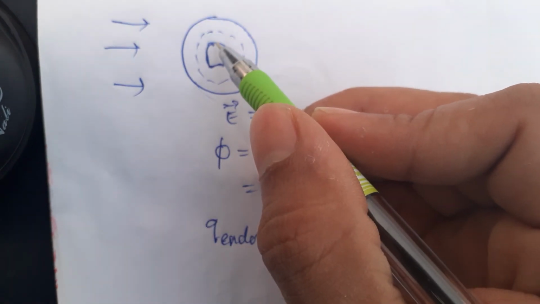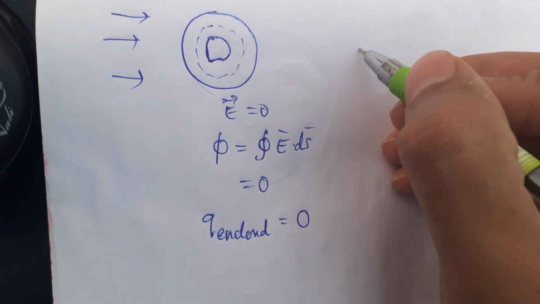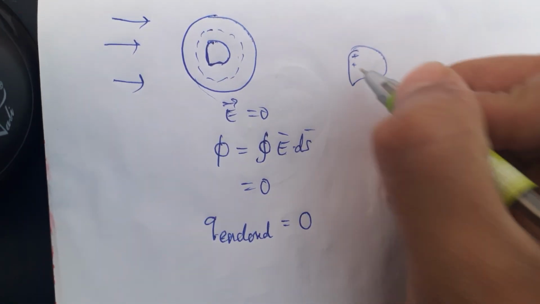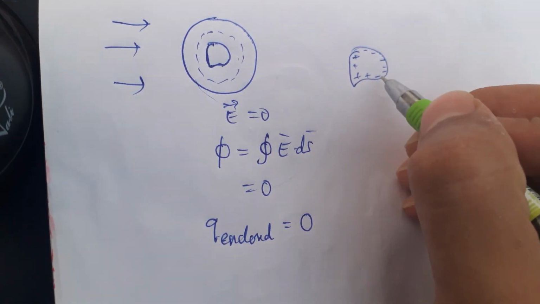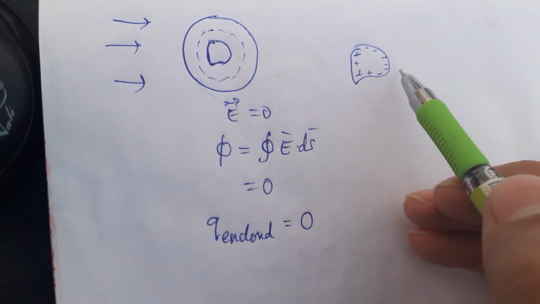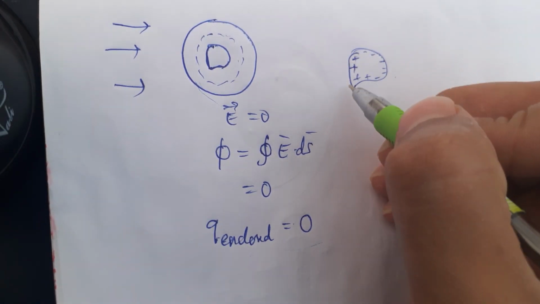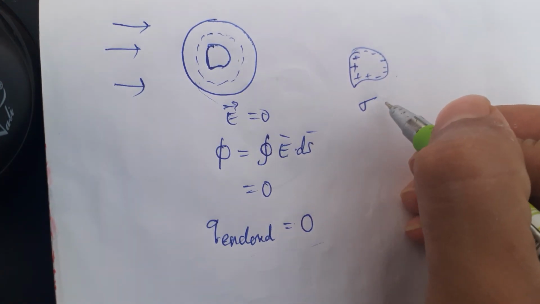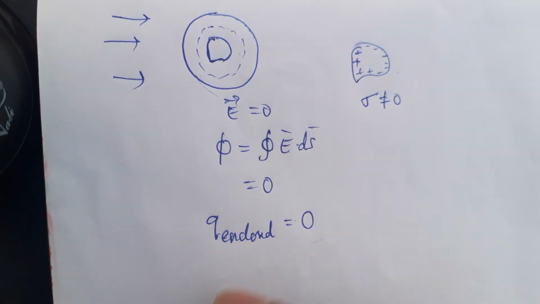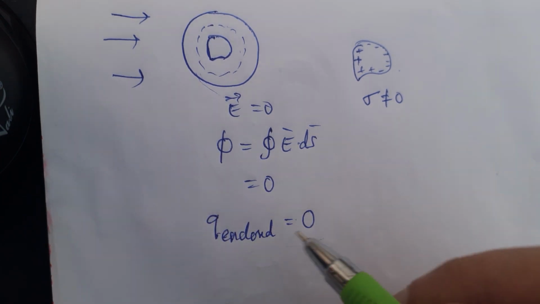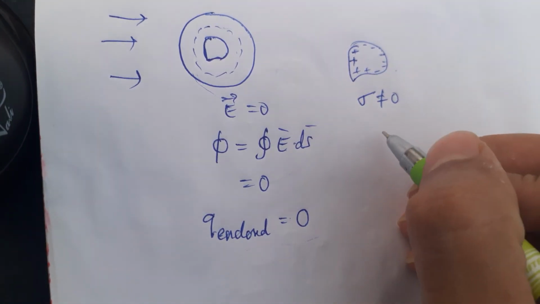That does not imply that you have no charge at all on the inner walls of the cavity. For example, let's say this is the cavity. I may have a charge distribution something like this, equal amounts of positive and negative charge such that the net charge inside this Gaussian surface is 0, which is consistent with this equation. But the charge density at each point on the surface is not 0, which means that sigma, the charge per unit area, is not 0 at each point on the inner surface. So this is a possibility which is consistent with the charge enclosed by the surface being 0.